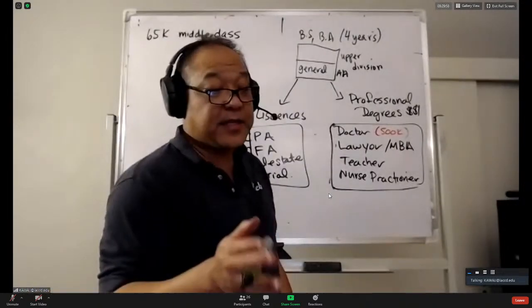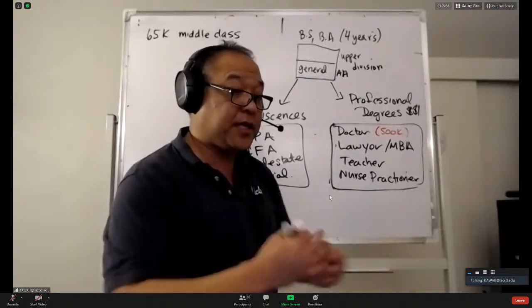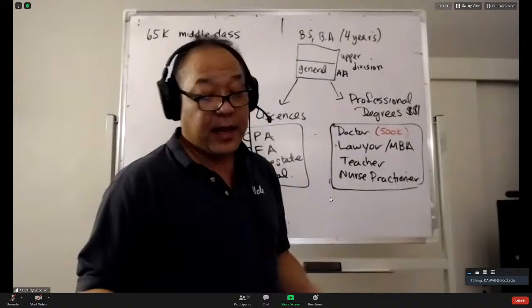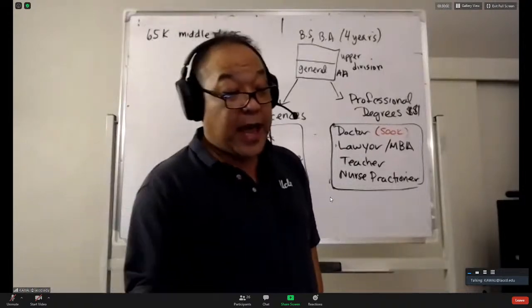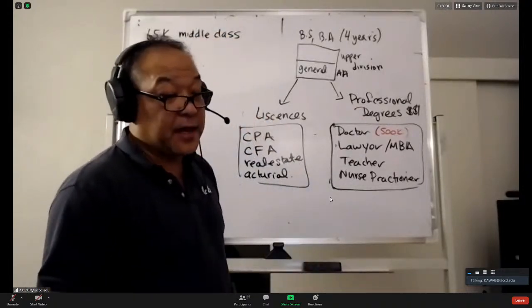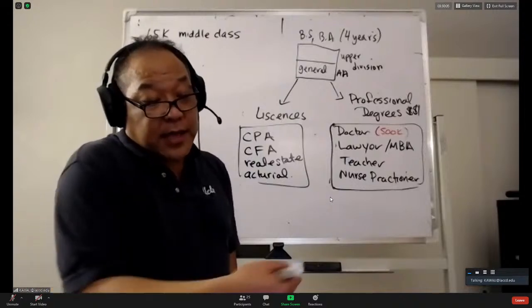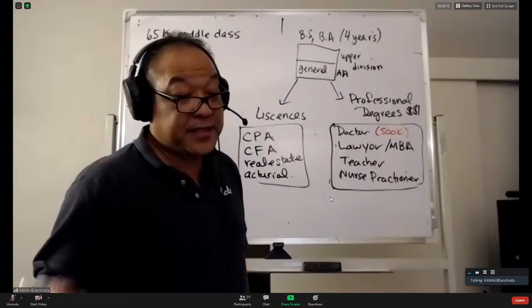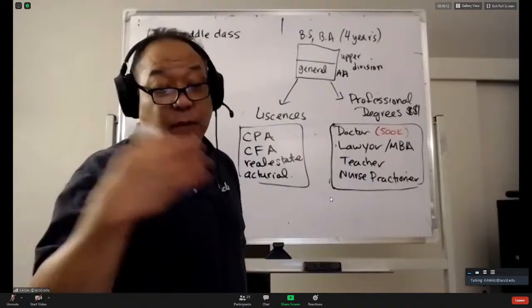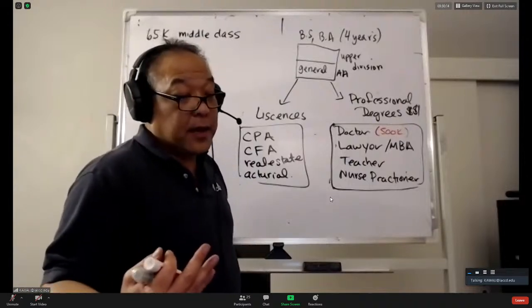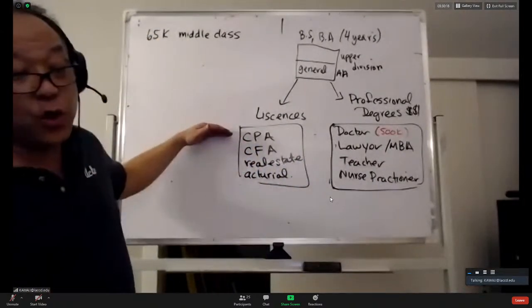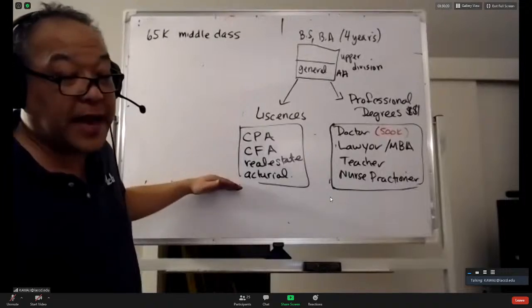So what a license is: I go to CSUN and I get an accounting degree and I get a job at an accounting firm. And then on the weekends, I study for this test. Now, maybe I paid $3,000 to go to one of those test prep places. Or maybe I just buy the book and study on my own, right? Once you pass the test, you are now a CPA. You are now a CFA. You are now an actuary.